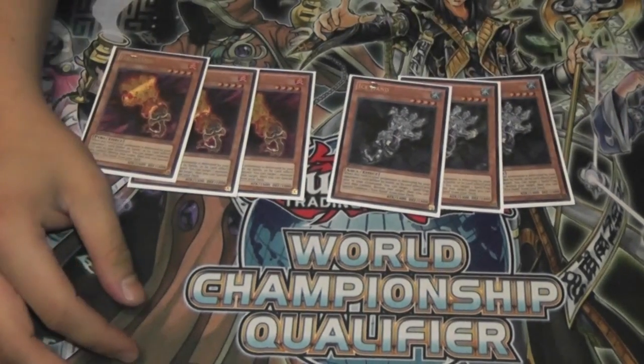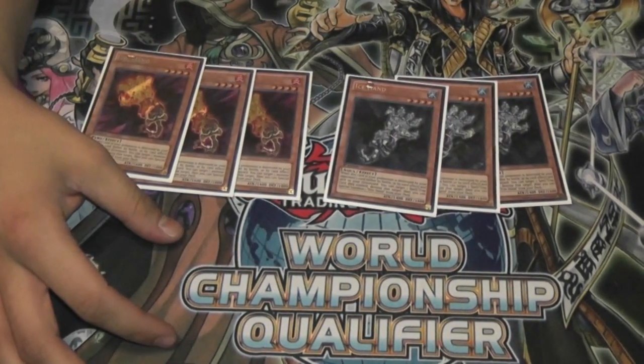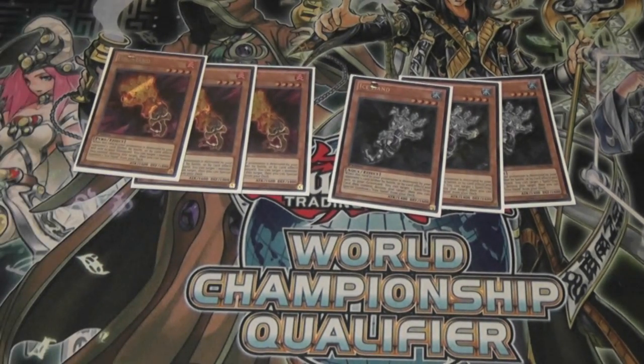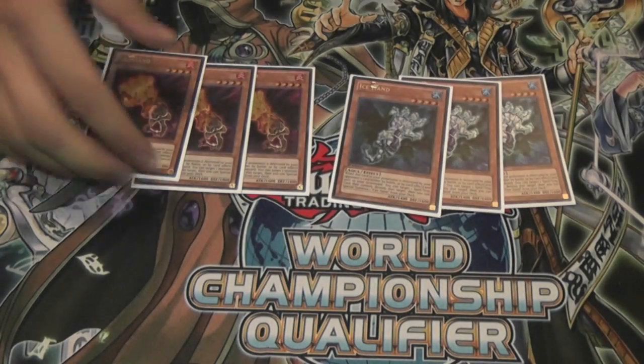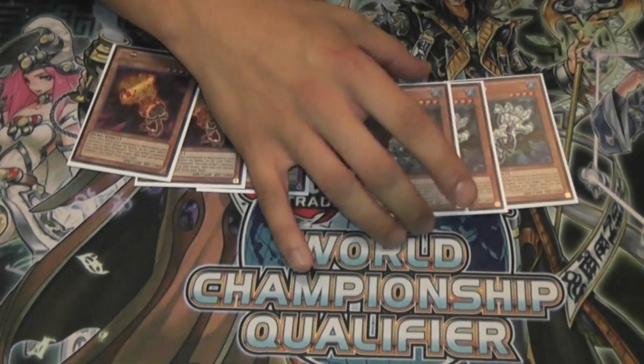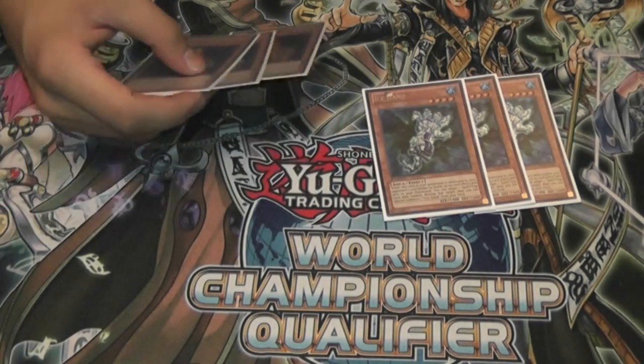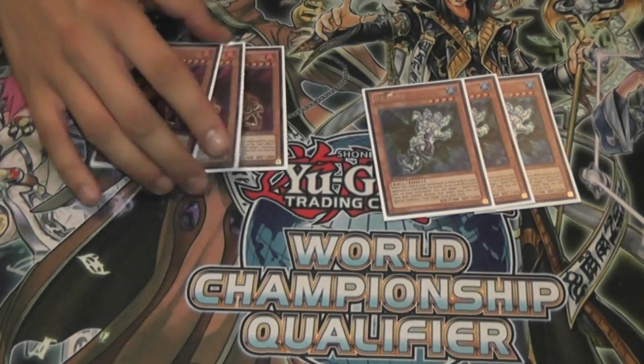Fire Hand and Ice Hand, you guys already know, came out in Dragons of Legend. And these cards have been creating nothing but a positive, amazing buzz since they entered our game. They've been really, really cool cards to see. A lot of people have been side decking them. They've done amazing work. And now people are even starting to main deck them.